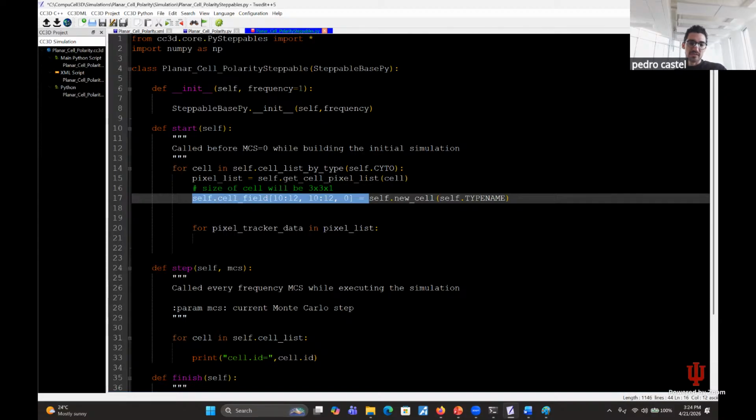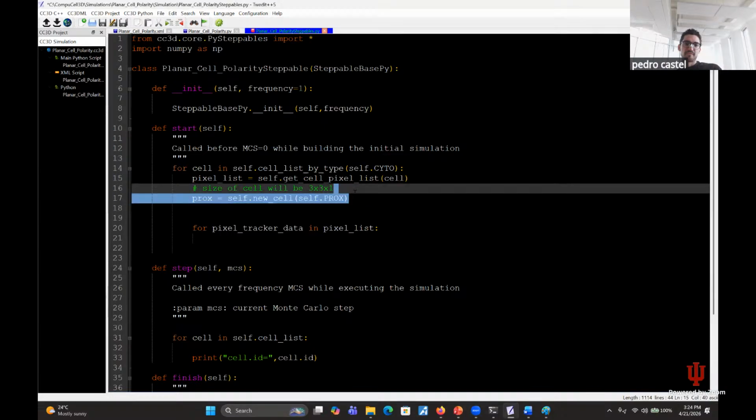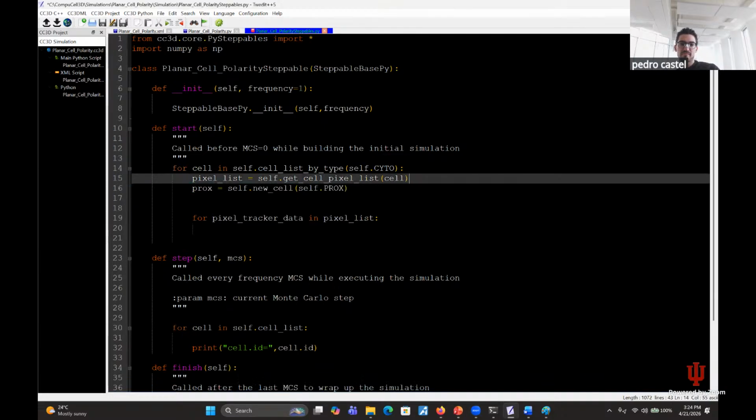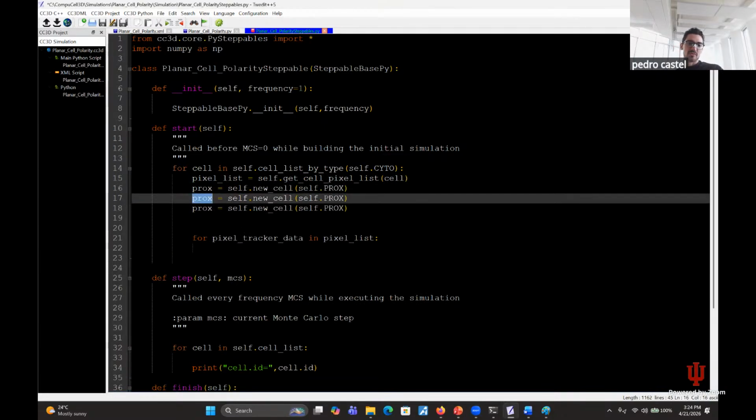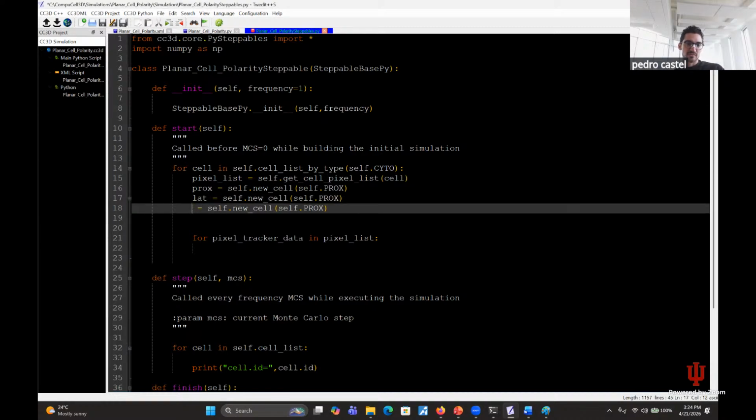I will say one for the proximal, so this will be the proximal cell, and then one for the lateral and one for the distal.